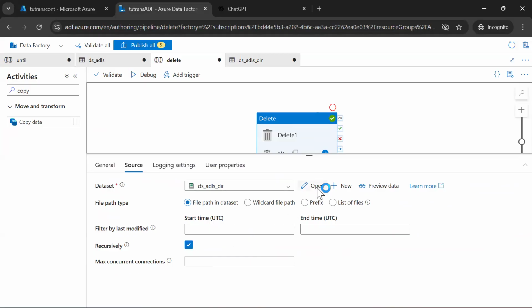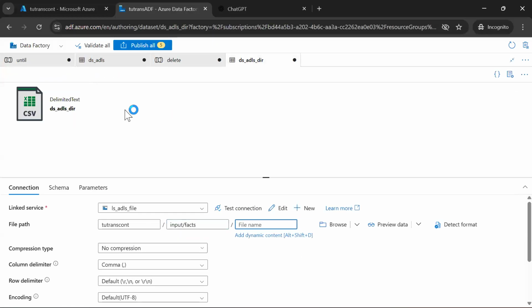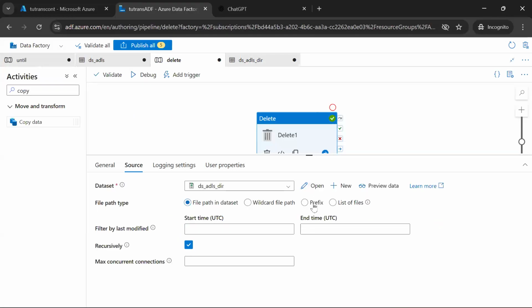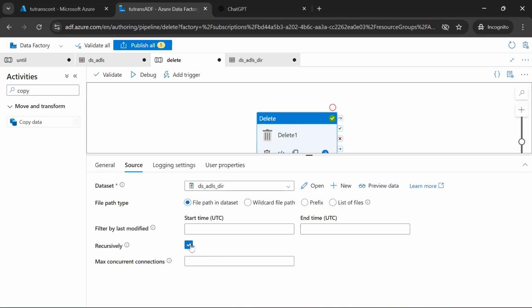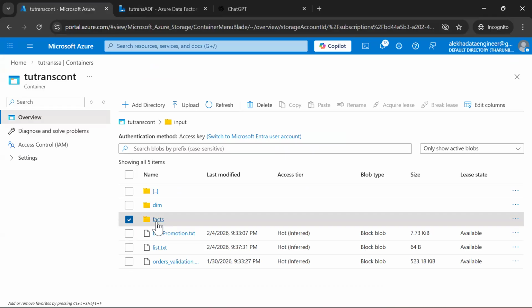No, it is directory, right? It's not file. It's pointing to directory. There's no file. So if you want to delete a particular file, then you have to. Yeah, but if you have subdirectories inside this, right, it will not delete those subdirectories. It will not allow you to do that.